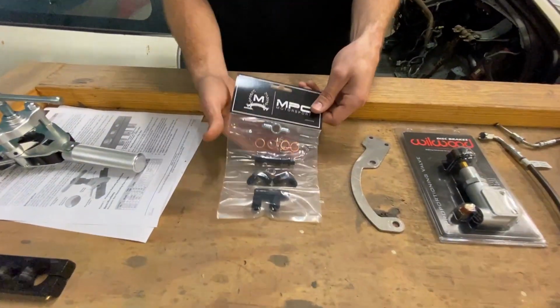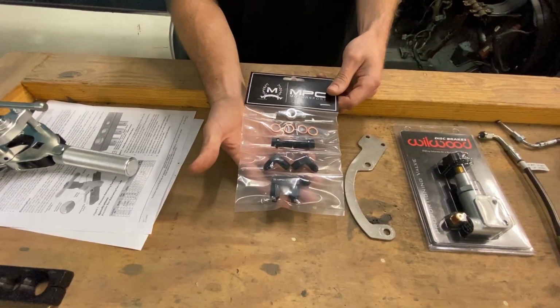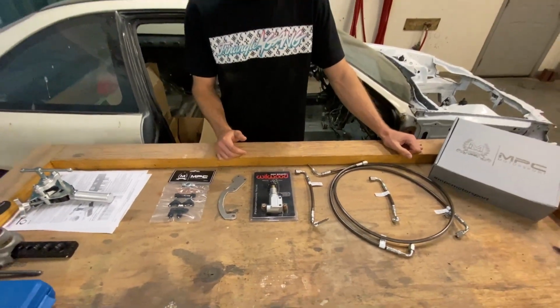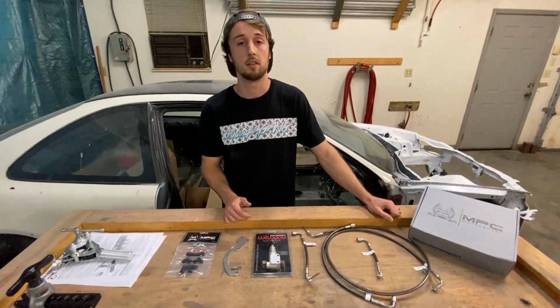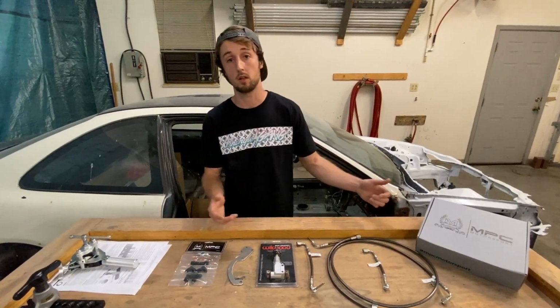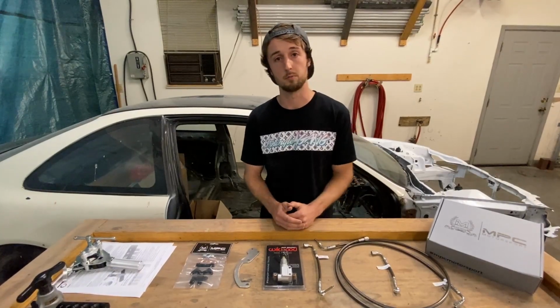And last but not least, we have our fittings. And we actually manufacture some of these fittings in-house just to make the install a little bit cleaner for you guys. Now we're gonna jump right into the install. And the first part of that install, we're gonna go ahead and knock out those rear brake lines. That's the part I think a lot of people dread. So we're gonna talk to you guys about different flare tools and how to use them.